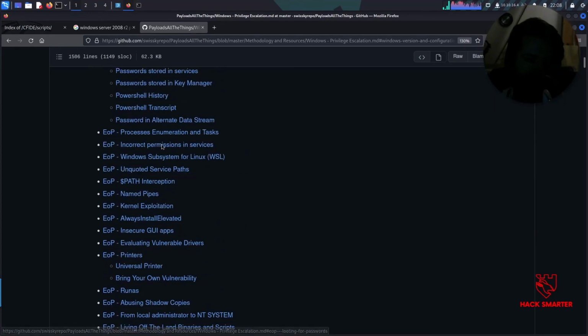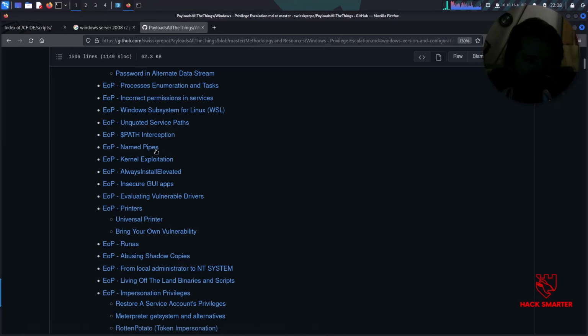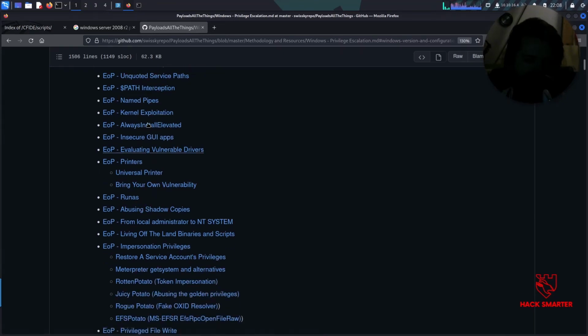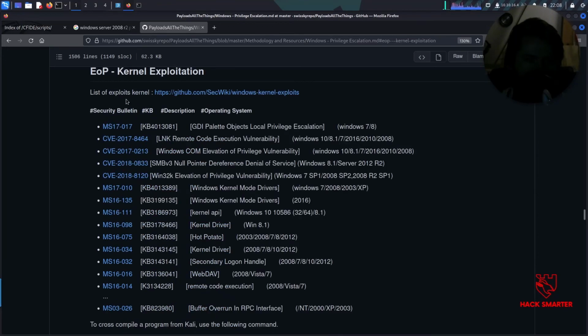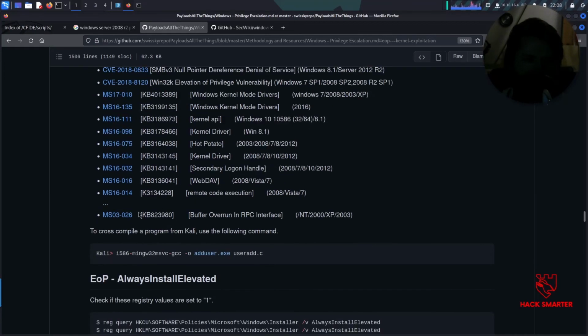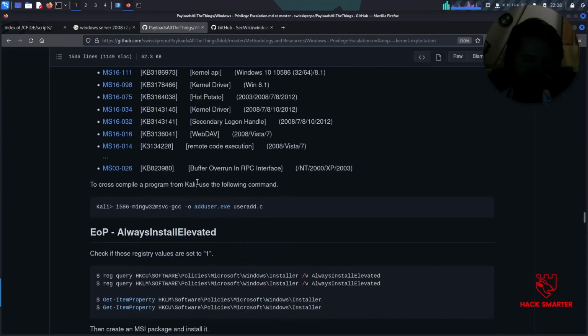Looting for passwords, processing, enumeration tasks, incorrect permissions, WSL, unquoted service path, path interception, named pipes, kernel exploitation. That's kind of what we're looking for here. List of exploits, kernels. Yeah, we know about that already. Bulletin 1717, local privilege escalation. Nothing great here. To cross-compile a program from Kali, honestly, this is pretty helpful.